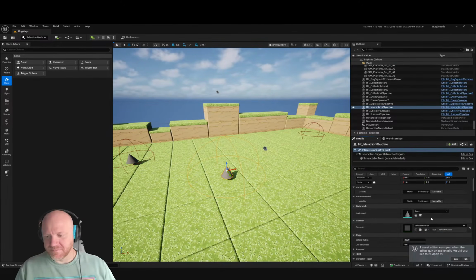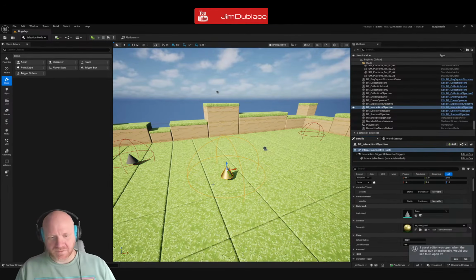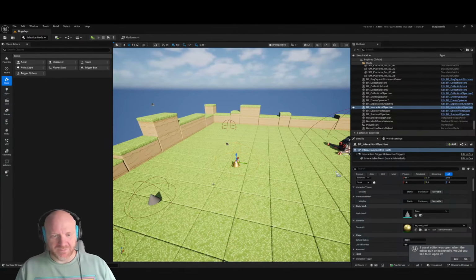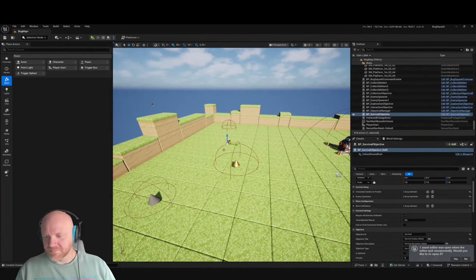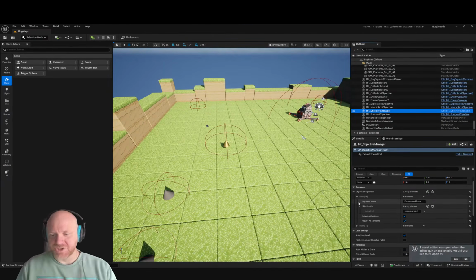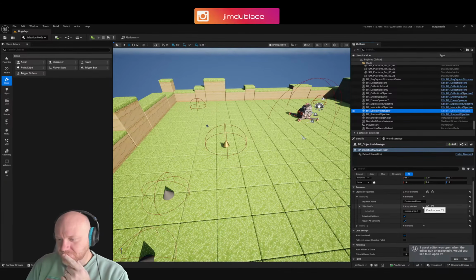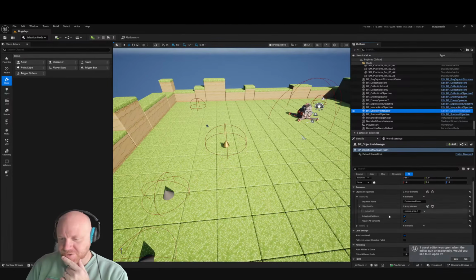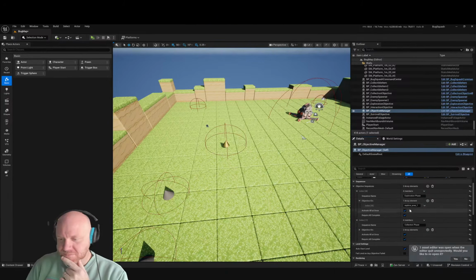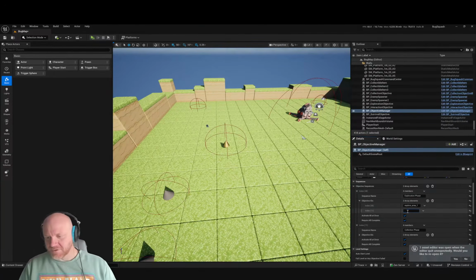Let's make this one gold. And here's what I'm going to do. In my objective manager, I'm going to add it to this first phase. Interact.